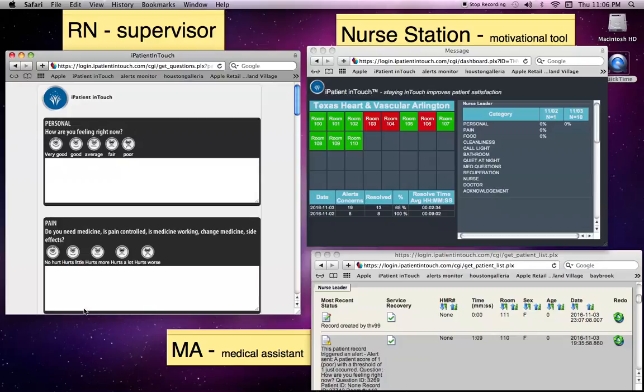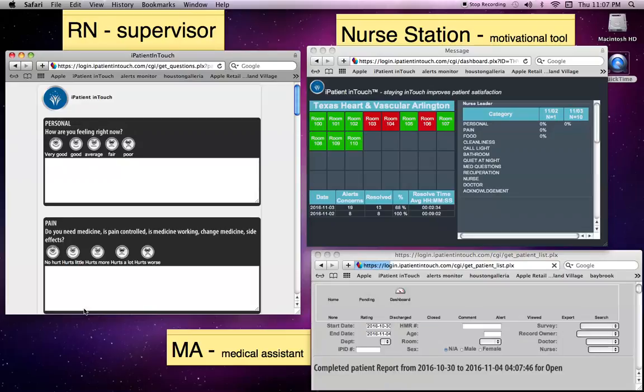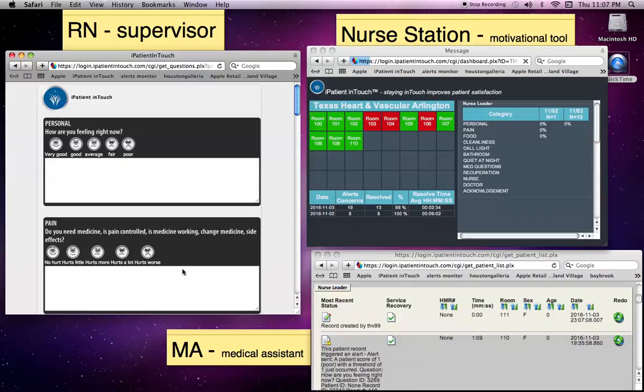If the nurse leader decides to delegate this patient alert concern, then the nurse leader will select Poor. Instantly, this will be shown on the monitor at the nurse station and simultaneously be shown on the patient's nurse PC. Let me show you.